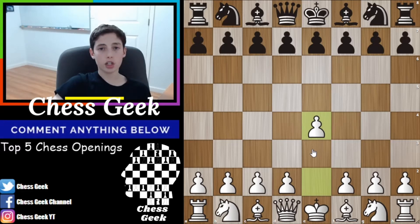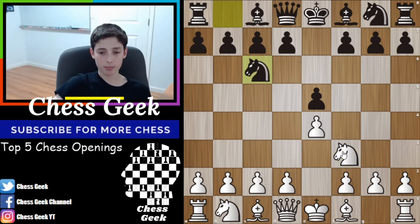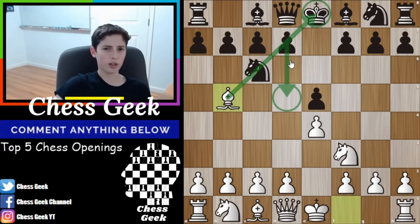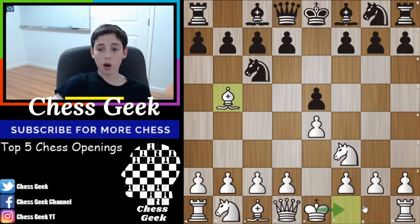This position is just such a great position to build off of. So it's e4, and then e5 from your opponent, and then you go ahead and play Nf3. Obviously your opponent goes Nc6 to protect the pawn on e5, and then you go ahead and bring out your bishop here — not necessarily pinning the knight, but if this pawn were to move then it would turn into a pin. White is just very happy in this position, already being able to castle next move and having some nice minor pieces in development.